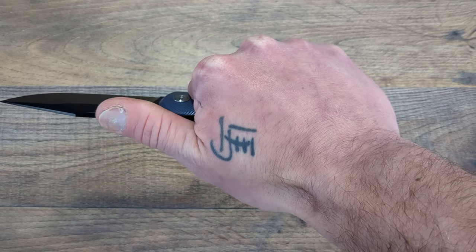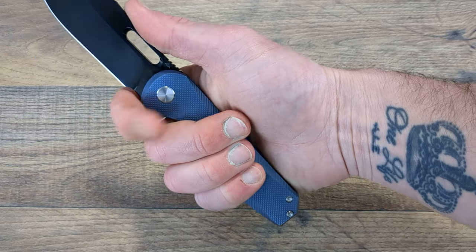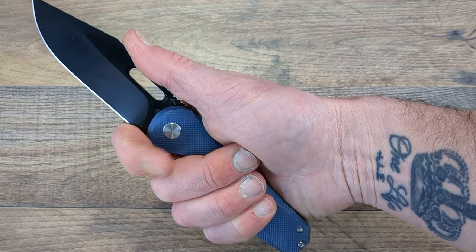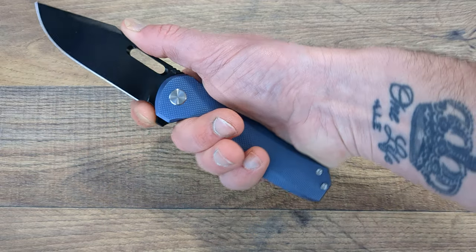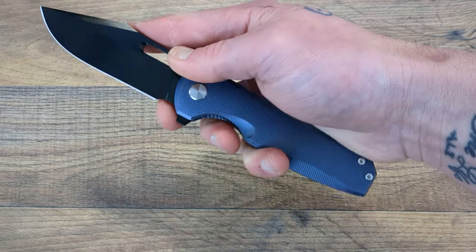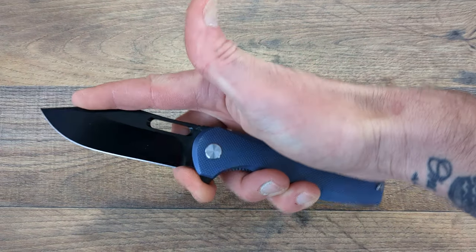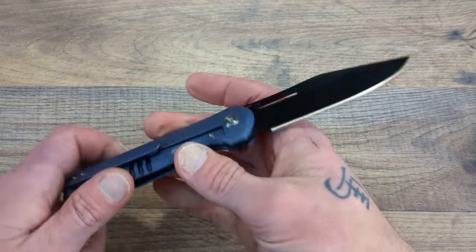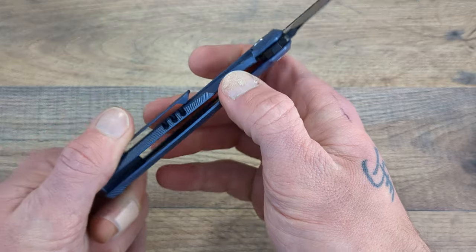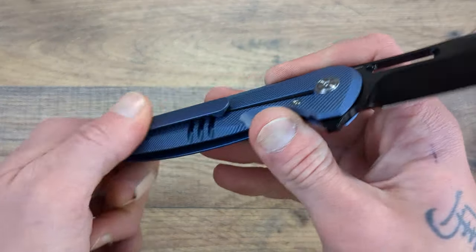In the hand this is comfortable — very comfortable. You can climb up a little bit, but I wouldn't do hard use cutting that way because you could cut your finger. You can use a fingertip grip here and you'll be fine even in a squeeze-type grip. You can climb up for an index-type cut, which is one of my favorite grips. First impressions: this is very comfortable. You have a nice chamfer there, and I don't feel that flat titanium clip at all.